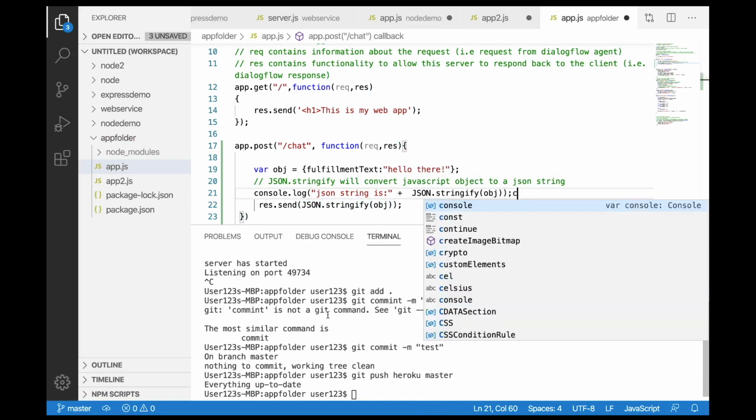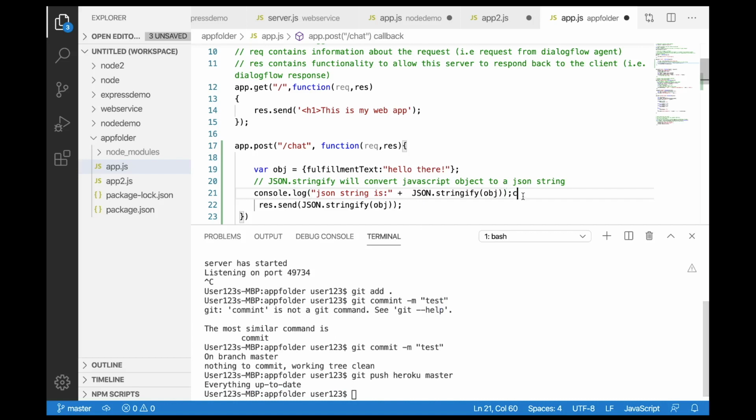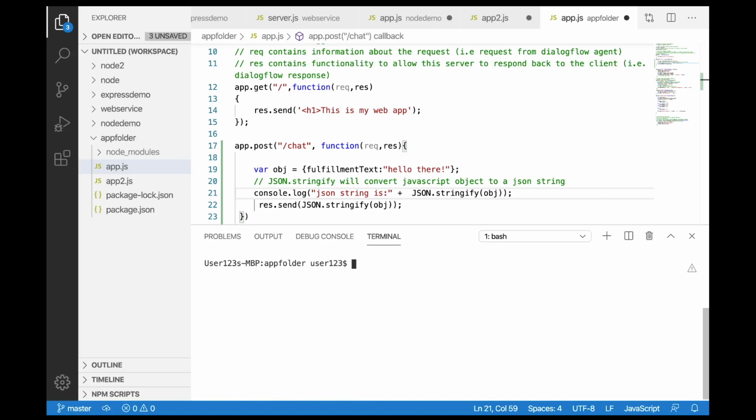Okay, so now that we have that, we put a console.log here just to make it more clear what's happening. It's just for debugging, right? It's for us to see what's going on. I encourage you to put more console.logs to understand your code better. Okay, so now let's rerun our code. So again, always make sure you quit and then rerun everything once you make changes to your code.